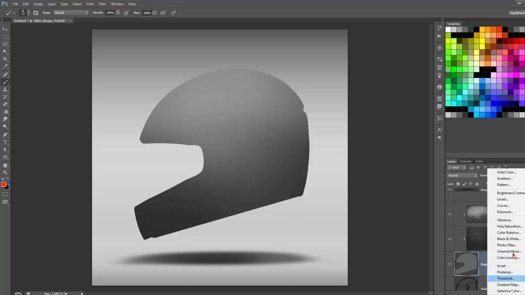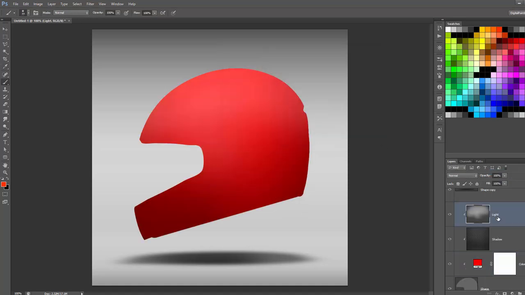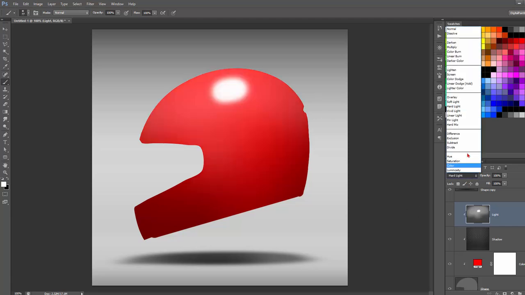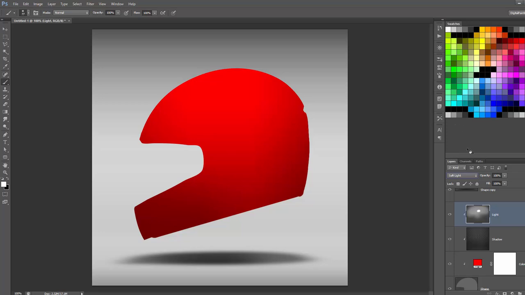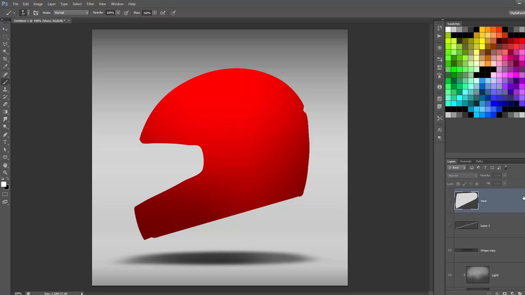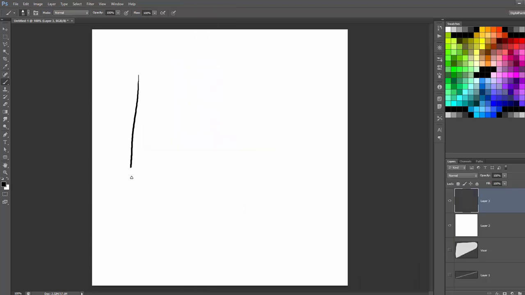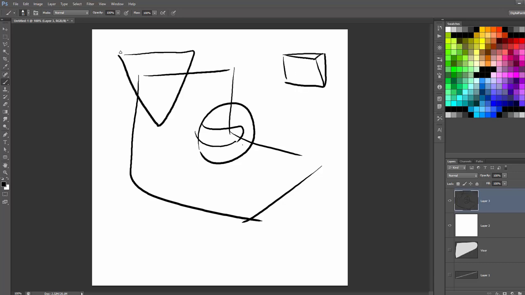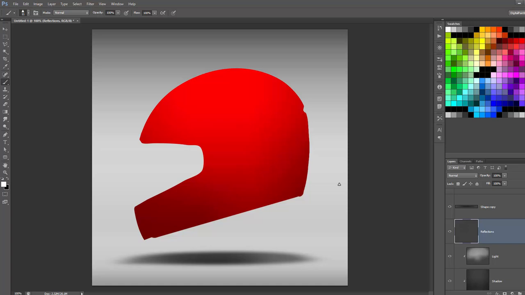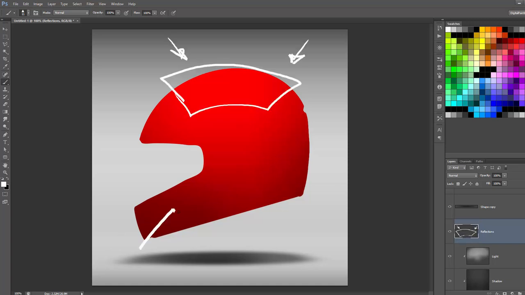These two main layers, the shadow and the light, are the ones that are going to provide basically the shading. And they're pretty simple. The shadow is basically darker at the bottom and the light is brighter at the top, simple. But the whole point of getting this to look realistic is to think about the environment. And we're doing a studio setting where there's an endless white wall at the back, and that gets reflected onto the object. And that's pretty much what I'm sketching right here.